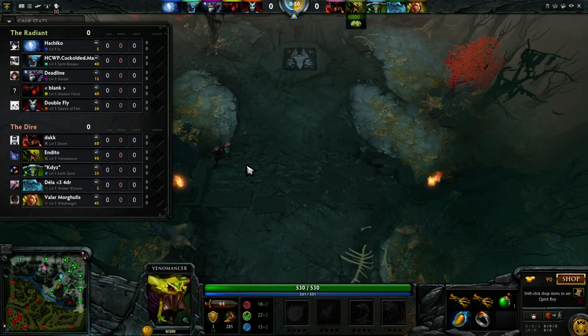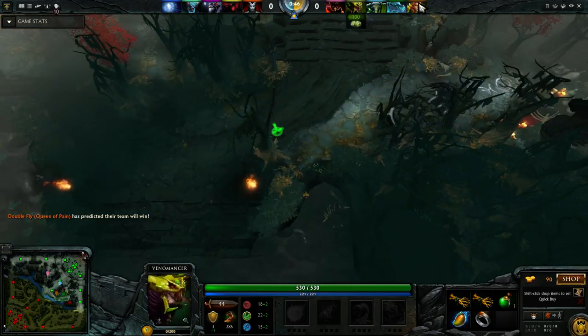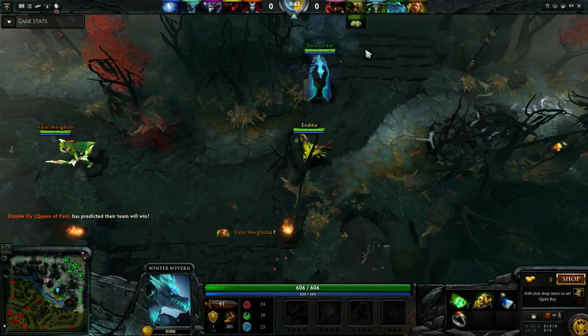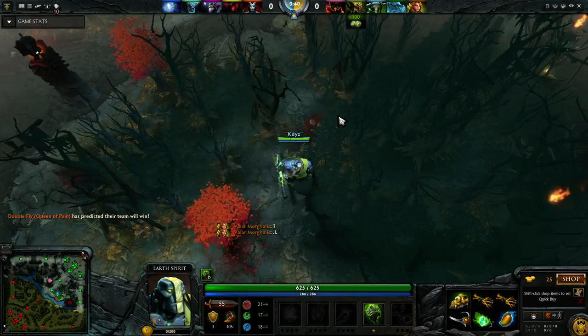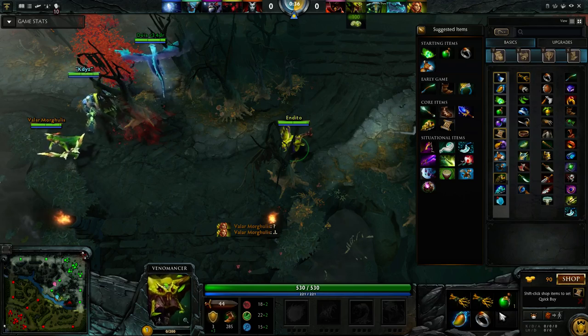So I'll be playing him as a core this game. I think this hero is really strong right now with all the early fighting going on. And he's specifically just good versus some of the meta heroes such as Slardar, TA, Tusk. I think he's really strong versus Tiny as well.